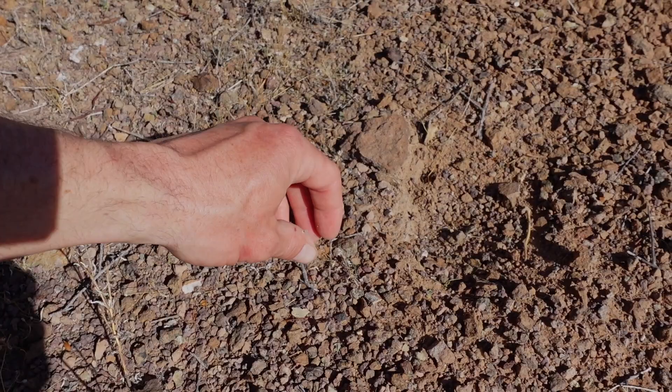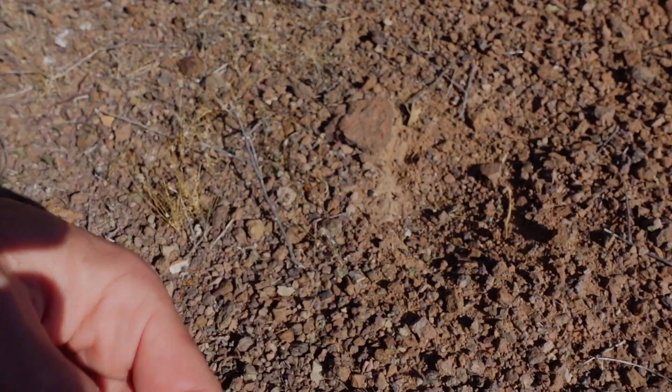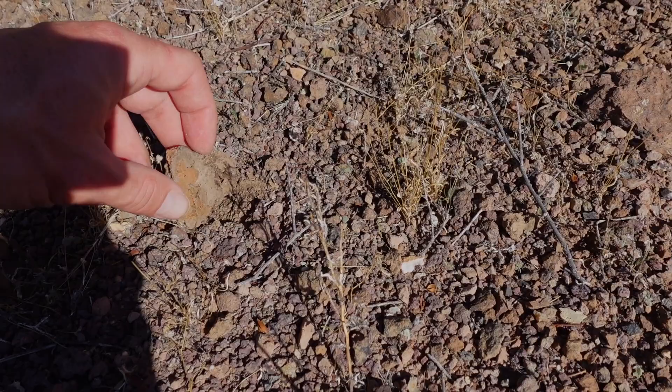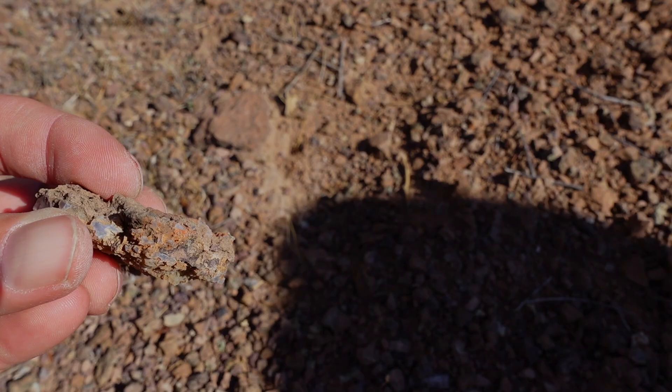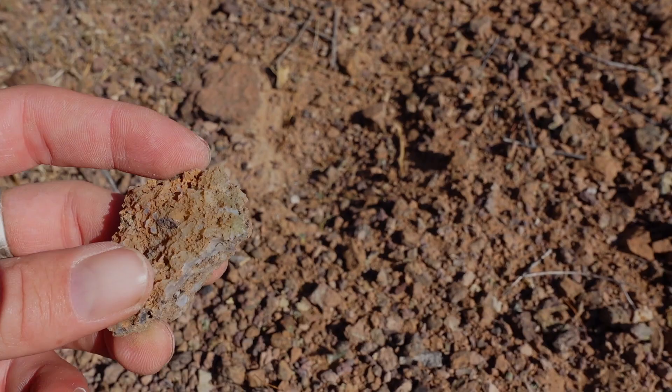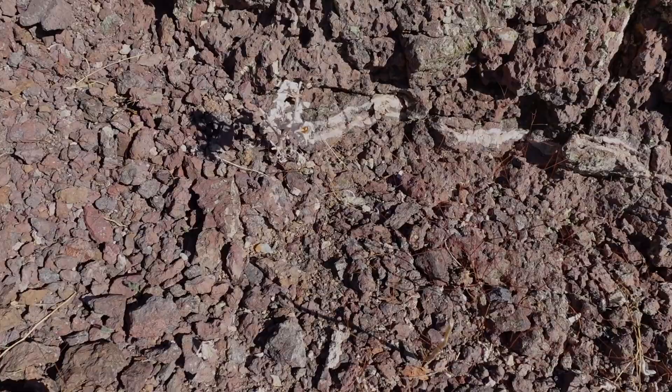Spotted this little one right here — got some really good blue in there. A lot of times you'll get inclusions of sand and soil; it kind of adds depth to them. Right next to it, got this one here. That can slice into a couple necklaces, possibly even a matching pair of earrings. Nice, thick enough — that's what we're looking for. A lot of them are thin because they're forming in the cavities of these rocks, just little cracks. A lot of times they're less than a centimeter wide, but this one is wide enough to make some good jewelry.